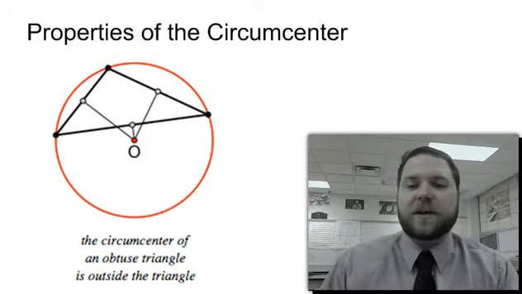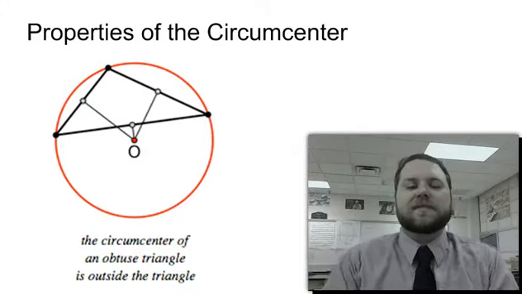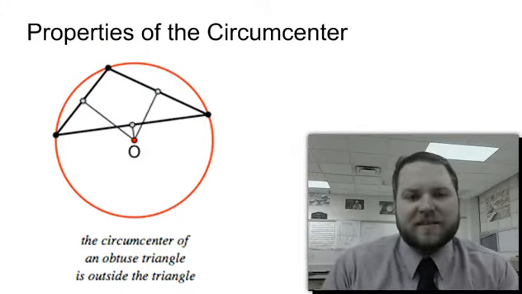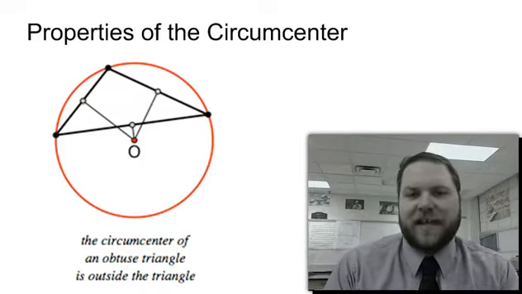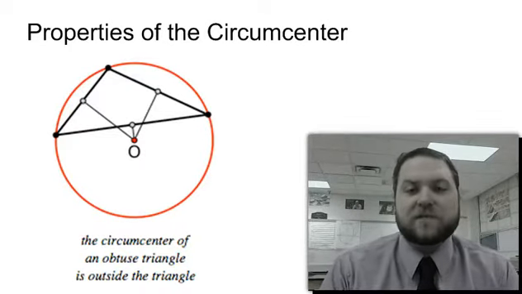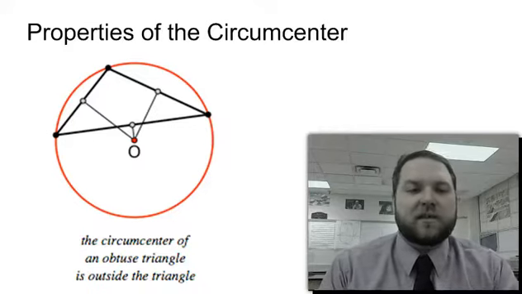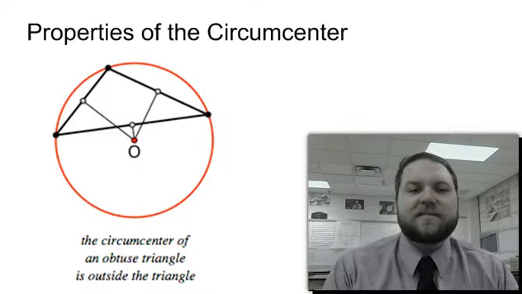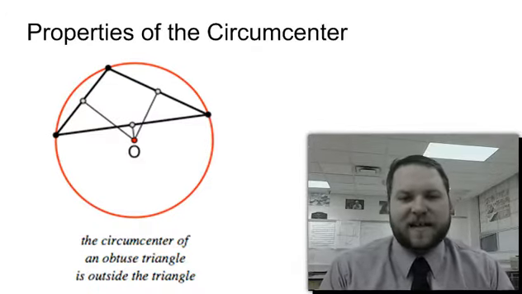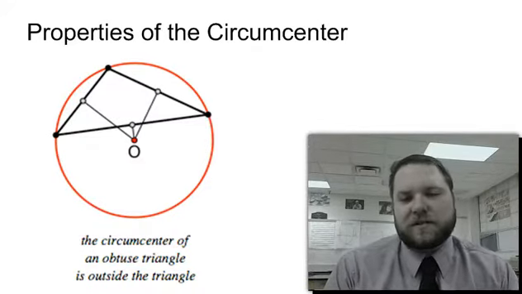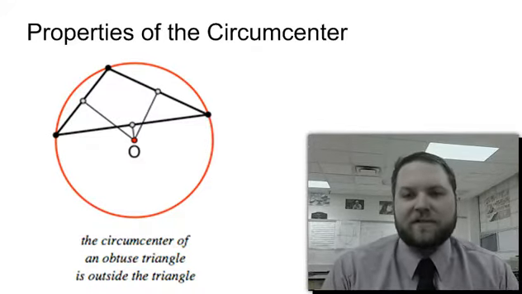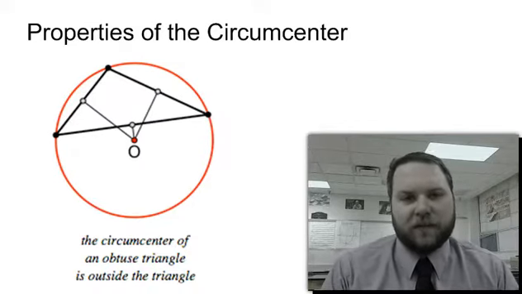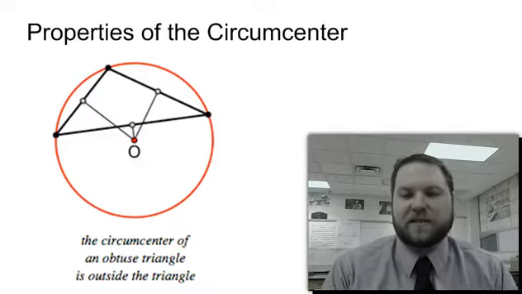Alright, so to sum up, what we have is the circumcenter of a triangle is the center of a circle that is drawn around the outside edge of the triangle, that circumscribes the triangle. You can also find the circumcenter as the point of concurrency of the perpendicular bisectors of the sides, and the location of the circumcenter tells us information about the largest angle in a triangle, whether that's an acute, right, or obtuse triangle based on its location.